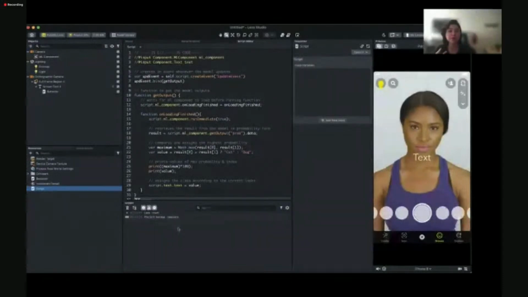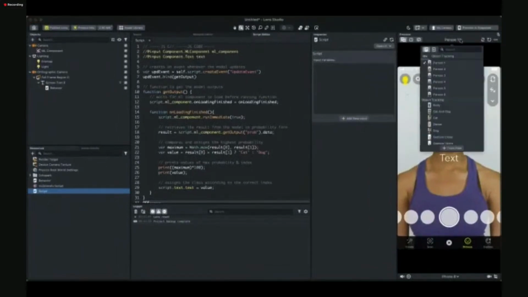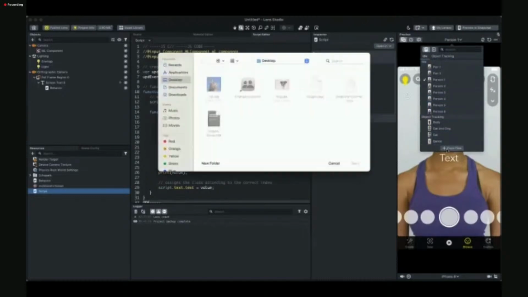So on the screen here, once we actually try it out with a couple of example images, you'll see the assigned class according to the index value printed as a cat or dog, depending on the input. Now I don't have a cat or a dog in real life, so we'll test it out with a couple of images that I've downloaded. So we'll try and do that through here. So we'll be importing a cat.